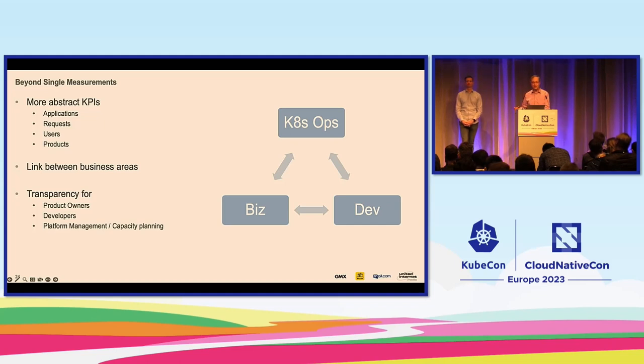And just imagine, that's going a bit beyond the topic of this talk, and it's very generic, of course, but imagine that a developer could save 20 or even 50% of CPU cycles by just optimizing their algorithms, the implementation. That would immediately save you 20 or 50 or whatever percentage of your infrastructure. That would be huge. So talking to them and giving them the measures to optimize their stuff is definitely a way to go. Creating that transparency will most likely open huge opportunities.